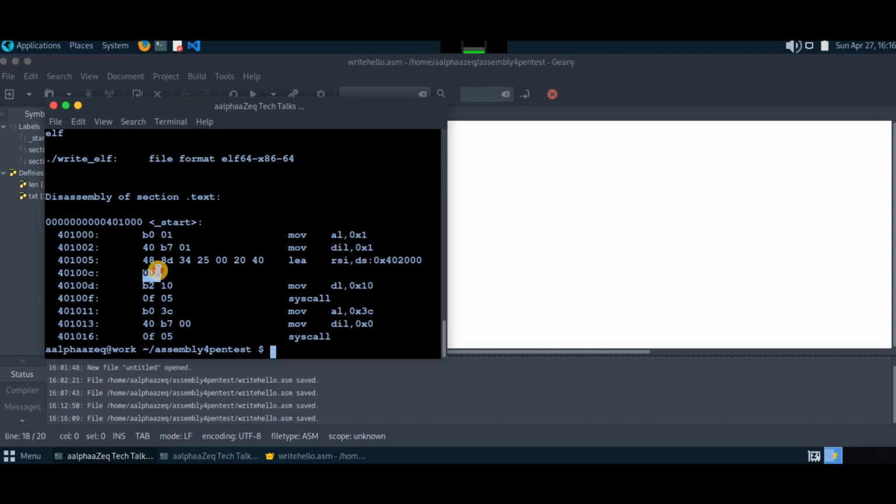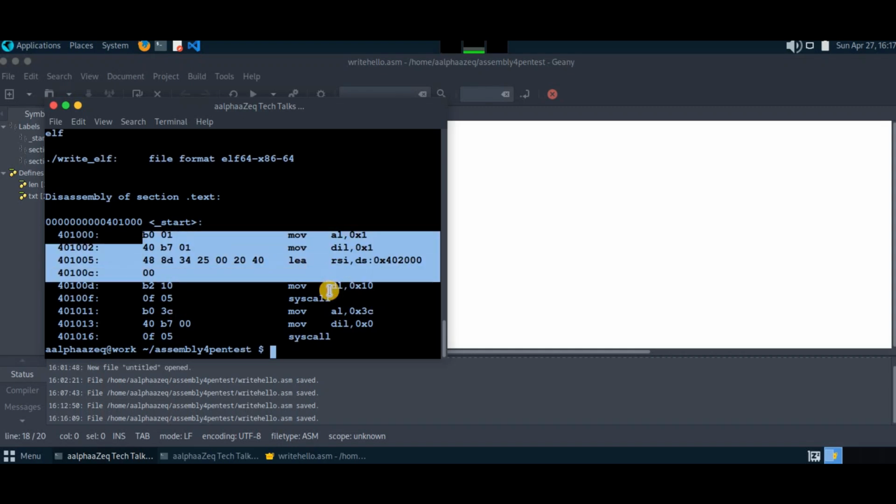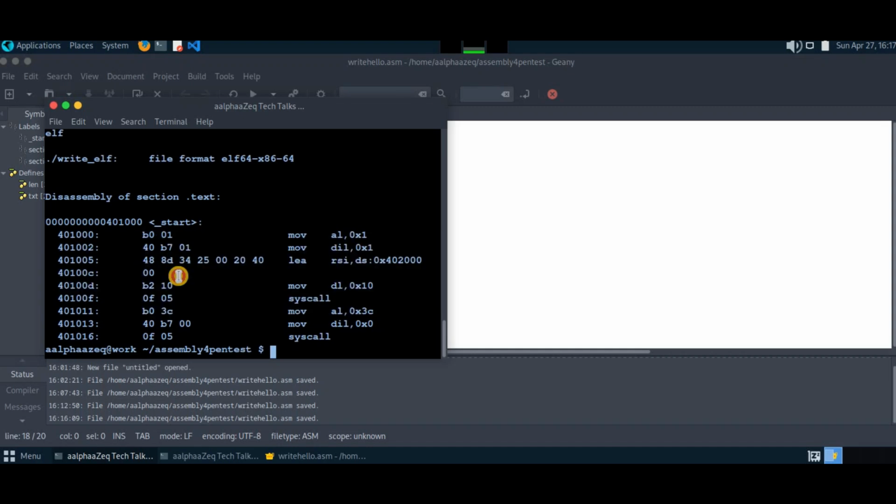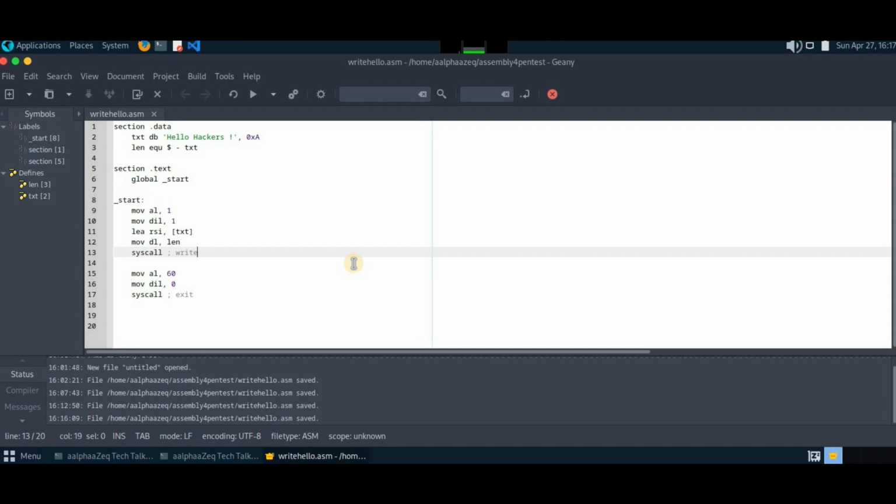I think this is because of the null terminator, and here you see this one again some zero because it's an exit syscall. But for the write syscall, we eliminated most of the zeros, null values, but still we see something here. So there's another way of optimizing this one.